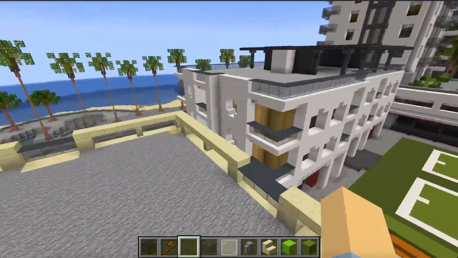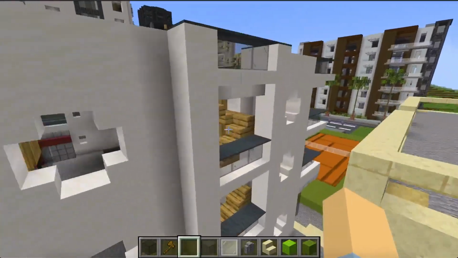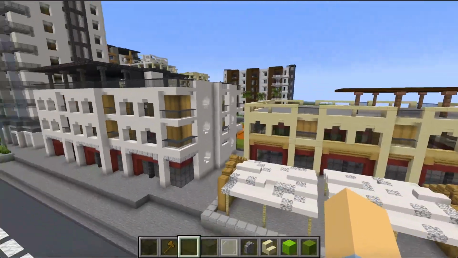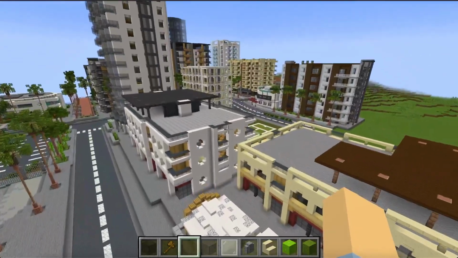Alright, so now I've designed the back of these buildings, as you can see. Of course, I've done a basic side to go along with it. So here you can see I've added the stairs that will go along the side as well. And I think that's looking pretty cool. They're looking a bit more complete now, minus the details, of course.